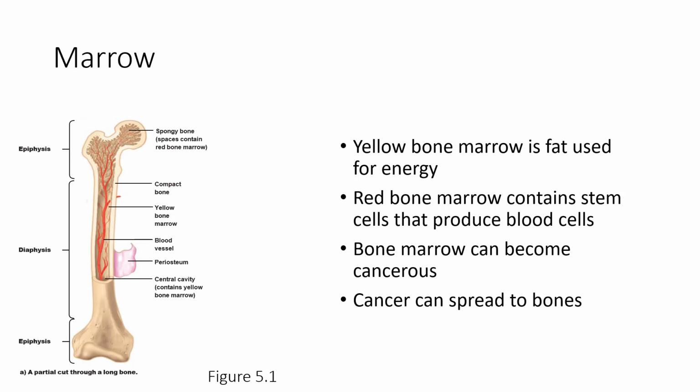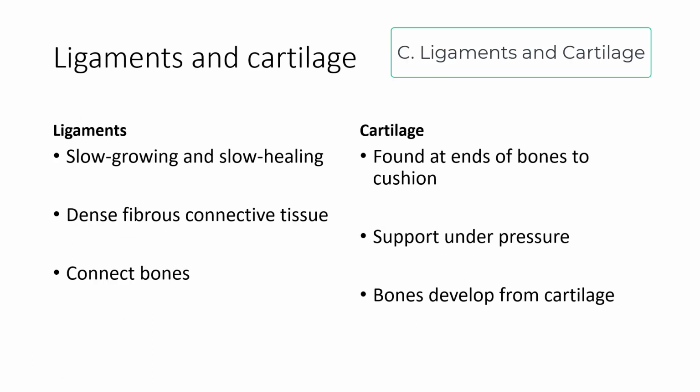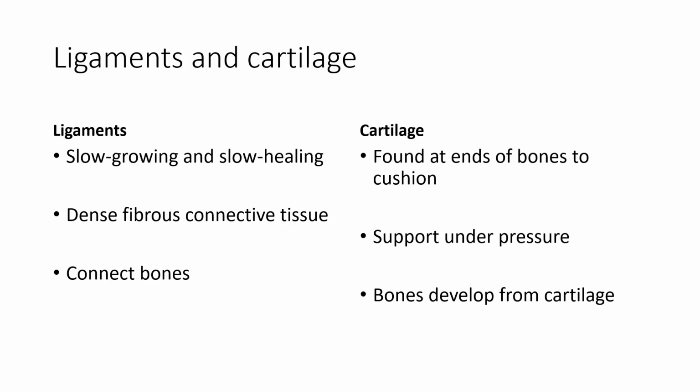We also see here on this bone the epiphysis, diaphysis, and another epiphysis. While we are not going to be defining these terms, it is wise to look at this. The diaphysis is this long part of a long bone, and the epiphysis is the end. There are two ends to this long bone. We also look at bones in terms of things attached to them, such as ligaments, and things between them, such as cartilage. These are both types of connective tissue, but are not themselves part of bone tissue.